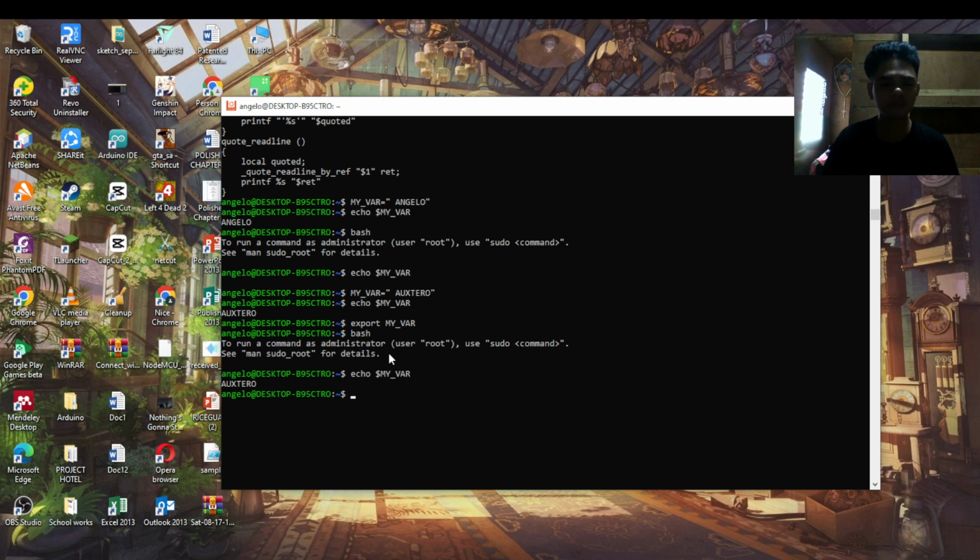So what if I set this as just my second subshell and it is not globally available? Just type unset, the name of the variable, myvar, and let's check if my first subshell is still available in our second subshell.